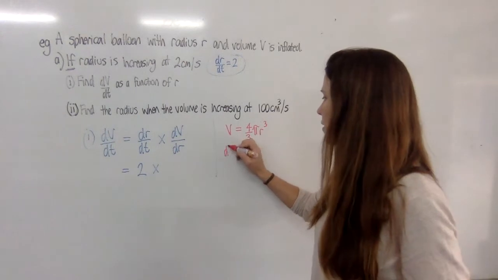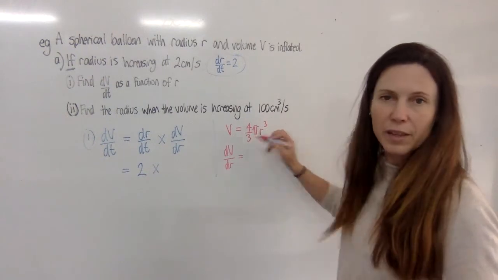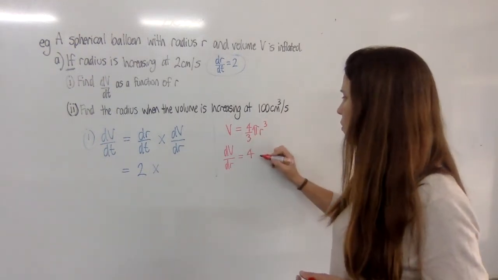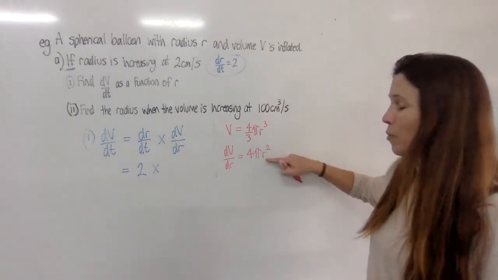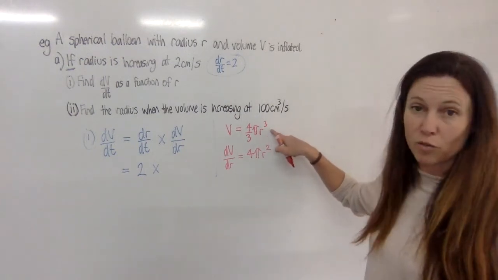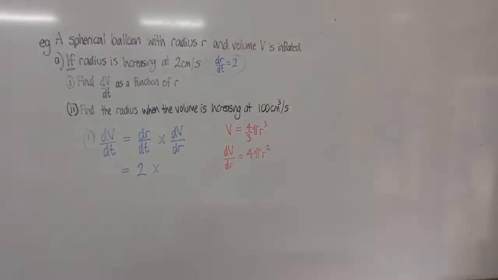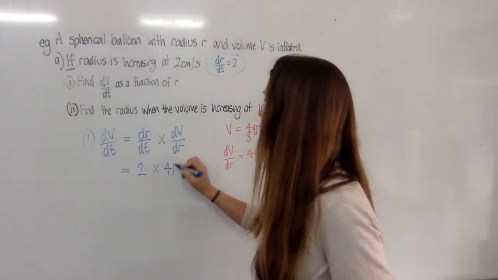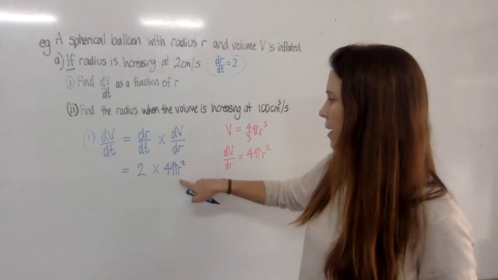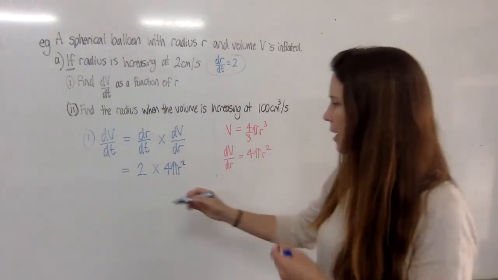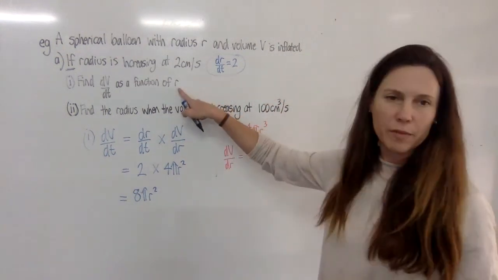Now we can differentiate volume with respect to r just by bringing the 3 down. It'll cancel with the 3 that's already there, so it'll disappear. We'll be left just with the 4 and the pi, and the r cubed will change to r squared, which you might notice now is actually the formula for surface area. Very curious, that's actually the derivative of the volume. More on that later. So now we've found that, we can toss it in over here where we need it, 4 pi r squared. And I like this working because it's really nice to be able to say this is this, and that's that, and I can see where that came from. And now I can just tidy up my answer, 8 pi r squared. At the end, we need to check, is it in terms of r?